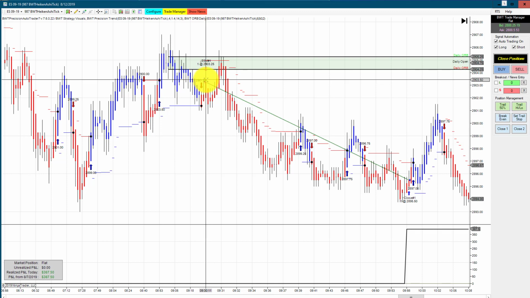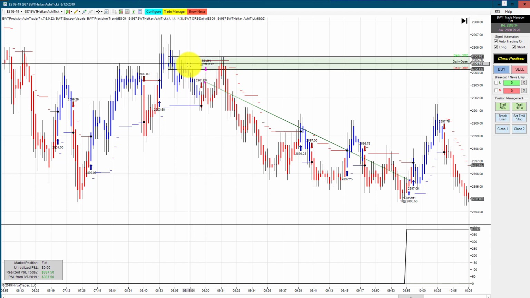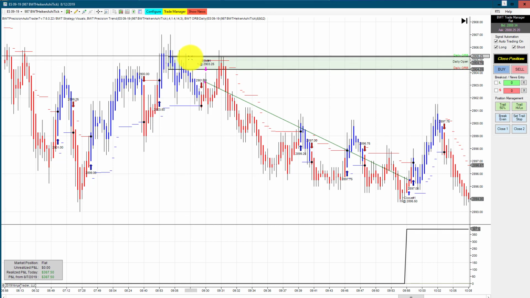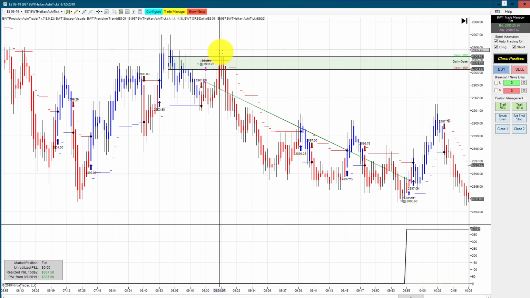He often was looking for a trade right off the open and taking a bias of either going long or short. The open range filter helps you to have that bias, even if you don't know how to find it, if you don't have the experience to gain an opinion on whether the market should go short or long. The open range filter kind of does that job for you with the simple rule: it'll only go short if trade is below the market, and it'll only go long if trade is above the market.